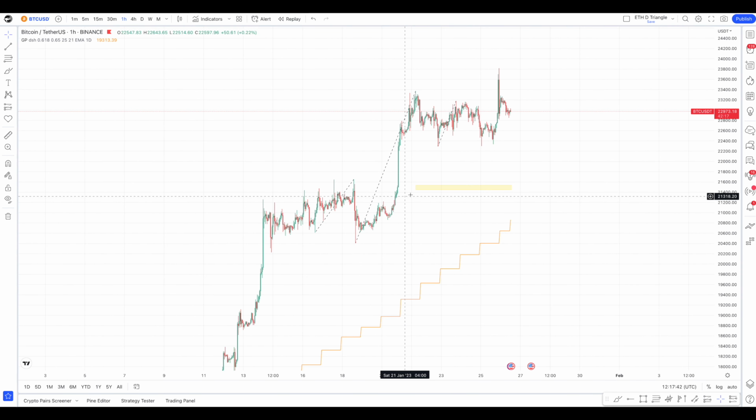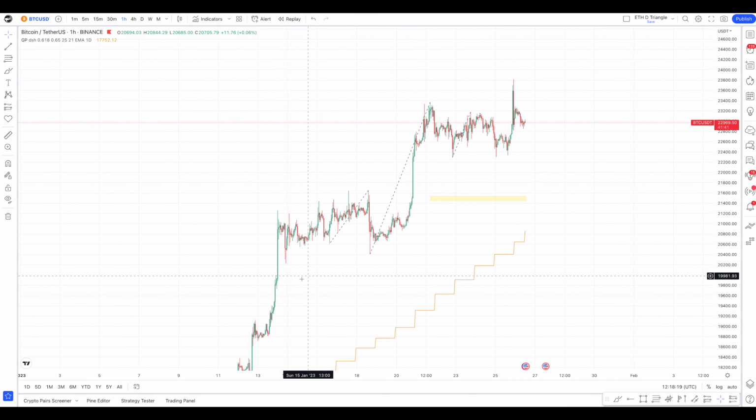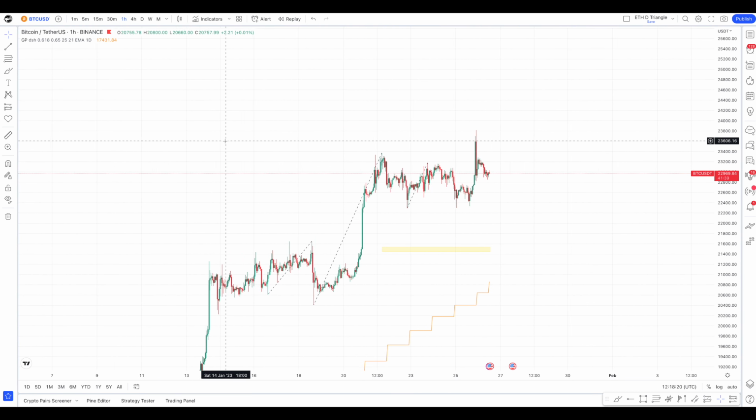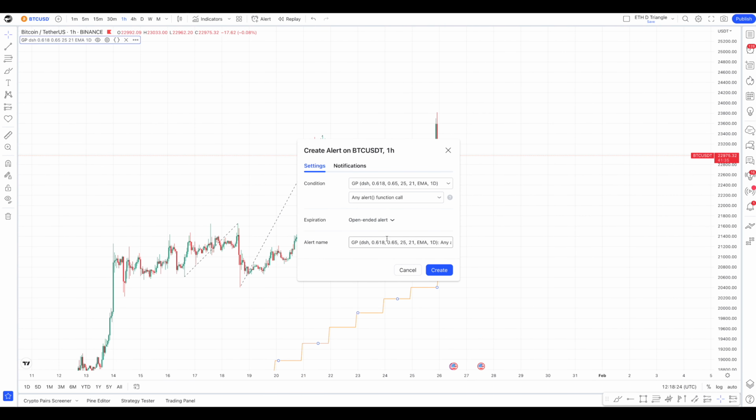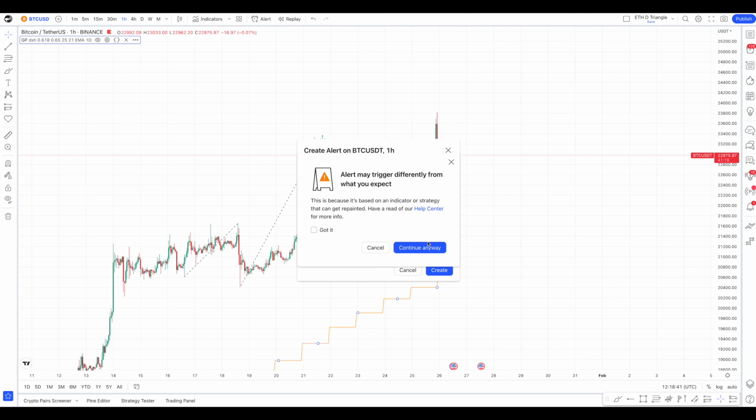Now I'm just going to cover alerts. To set an alert, make sure you've got all the settings on what you want. For example, if I'm setting this alert up on the hourly Bitcoin here, I'm going to go into the three dots here, add alert. All of these conditions will be default selected onto the correct one. You can edit how your alert is sent out and the notifications you get. All you need to do here though is just name the alert. So I'm just going to go GP for BTC 1 hour. And then I'm going to get a repainting warning.